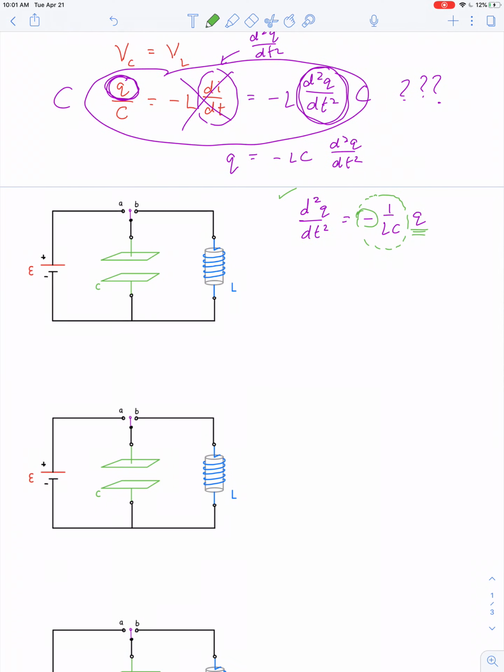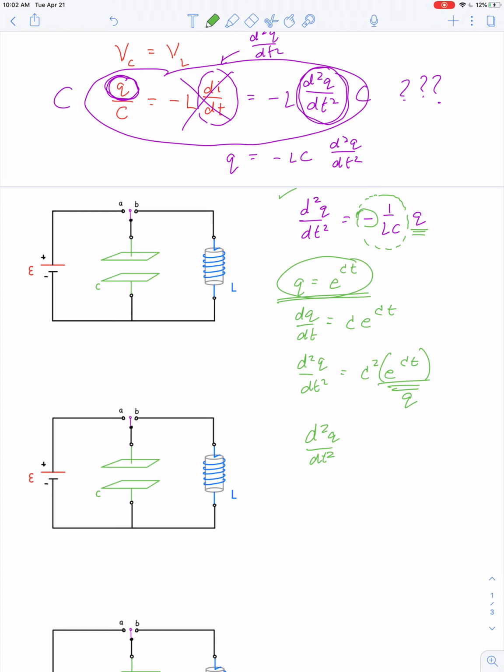Well, I'm going to wager a guess and say maybe Q equals, how about e to the ct? I think that's an equation that when I take the second derivative, I get back a constant multiplied by the original function. Let's see, what's the first derivative? dQ dt would equal c e to the ct. So the second derivative of charge with respect to time would be c squared e to the ct. But e to the ct itself is Q, so I came close. I found a mathematical expression for Q where the second derivative spits out a constant. Any constant squared is itself a constant, multiplied by the original function. That's almost what we were going for, except I was hoping to get a negative constant.